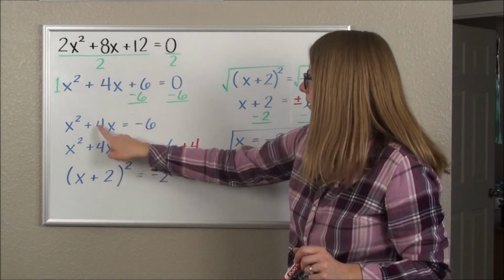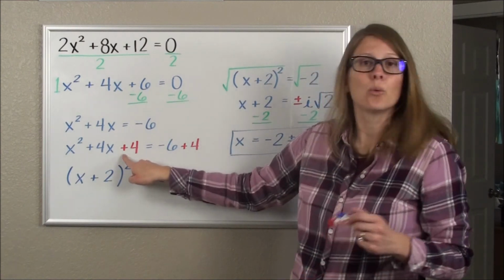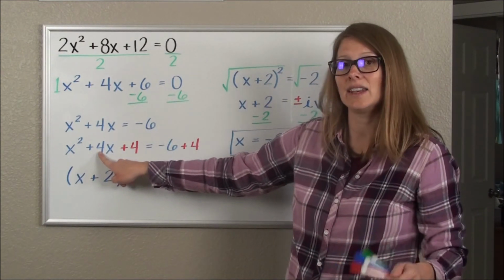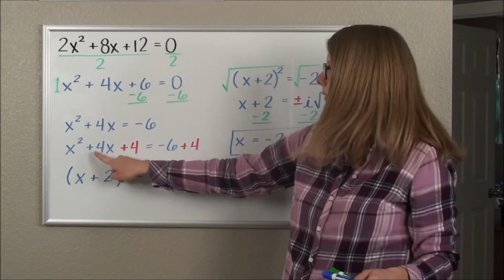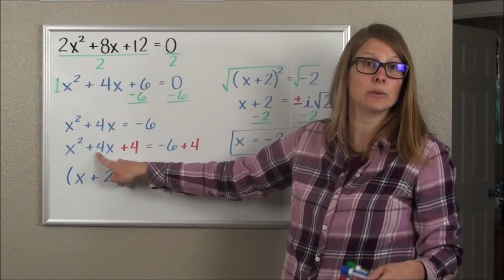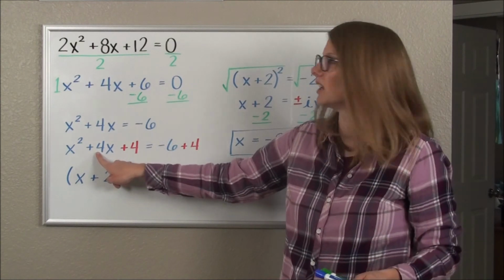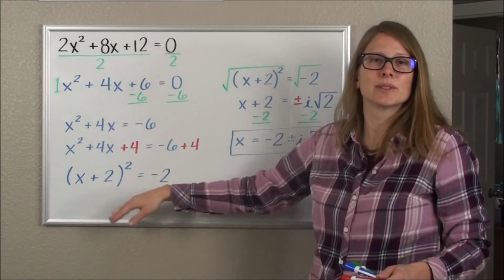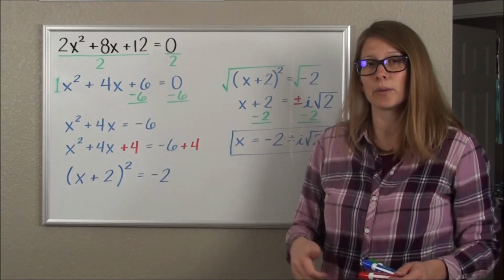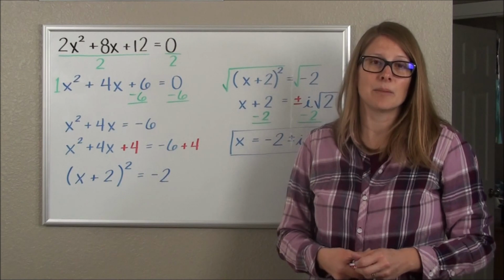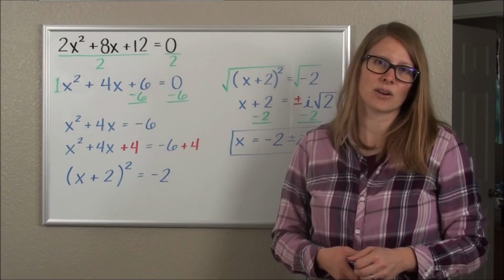Same idea over here. When I'm finding my magic number, the way I found that magic number was I looked to the middle. I cut that number in half and squared it. But what if instead of 4 cutting in half, it was a 3 cutting in half? I would wind up with a fraction. So these examples were designed to come out nicely where there were no fractions involved. In the next video, we'll look at some examples where we do have fractions and see how to work with those.